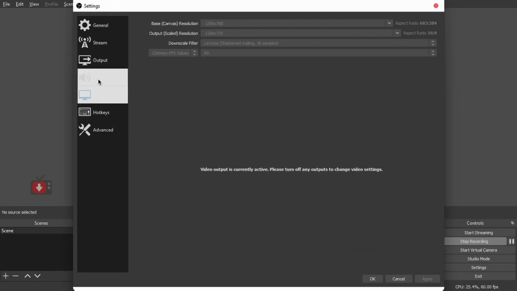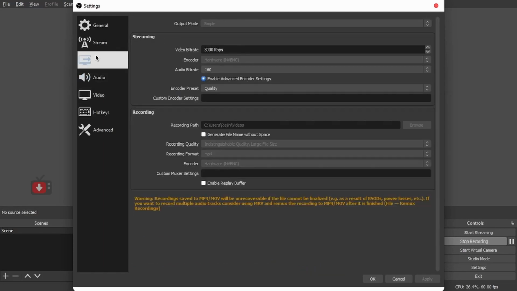And also, let's go for a little bit more options here. I think this one shows you location and recording format. I prefer MP4, and I have an NVIDIA graphics card, so you can go for this. Or if you don't have a graphics card, you can go for CPU. There is another option here which I can't access right now while I'm recording.